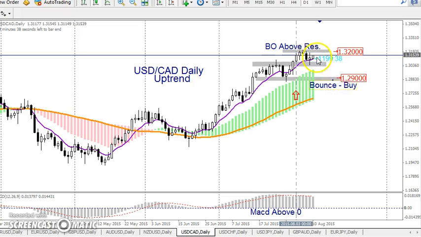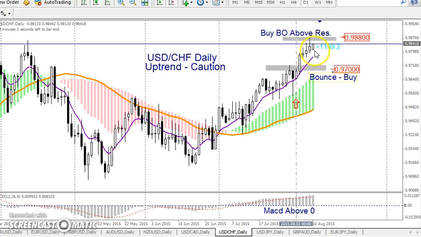If price comes back down lower, then we can certainly wait for a bounce to buy back up. But right now, it looks like price is heading higher because it is Sunday evening. The markets opened up a few hours ago. Price may indeed go and test this previous resistance right here, then bounce back down to come back lower. Or at some point within the next few days, price may go right through resistance, break above here, and then go higher. Okay, so that's the USDCAD.